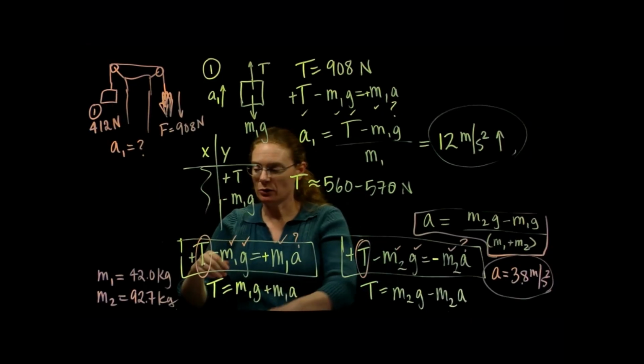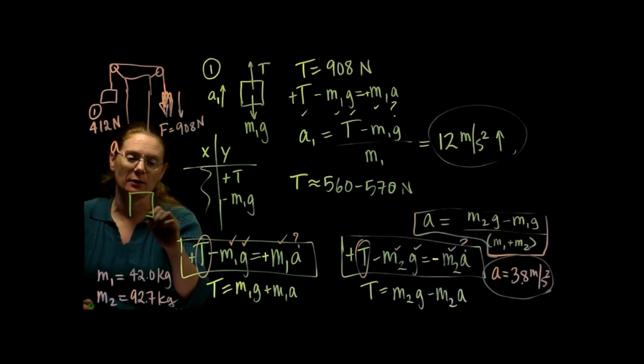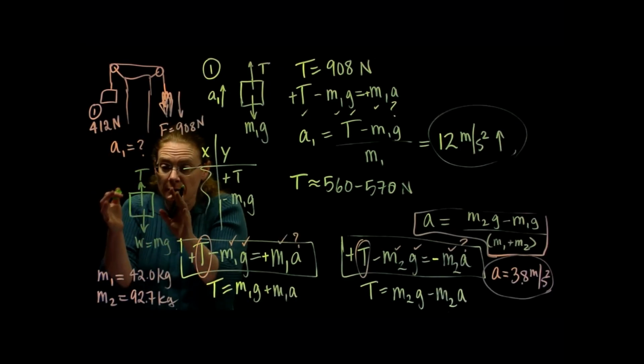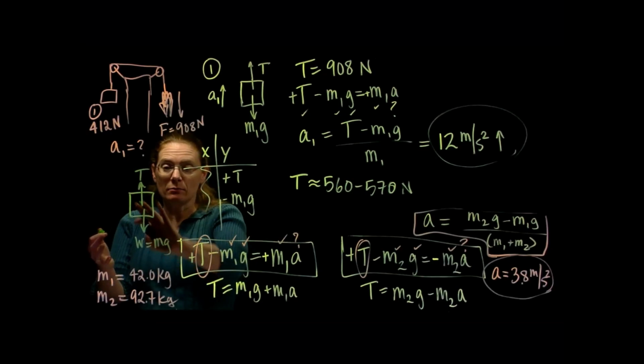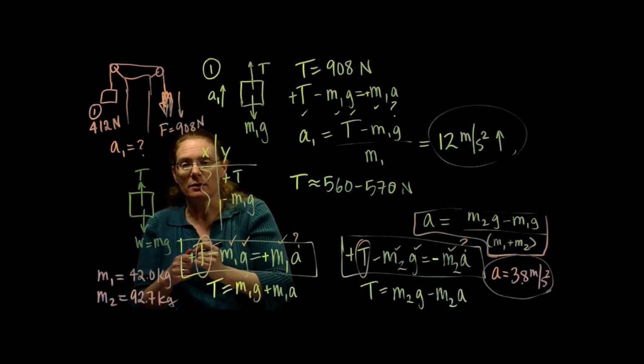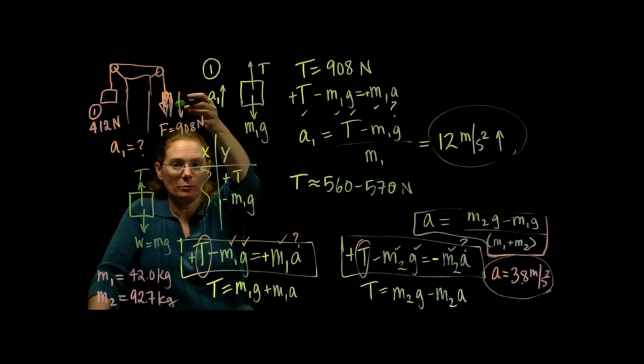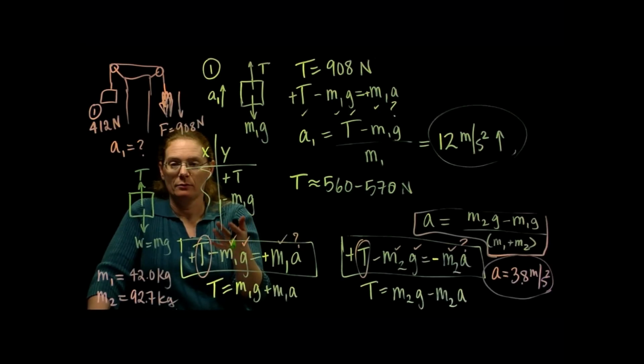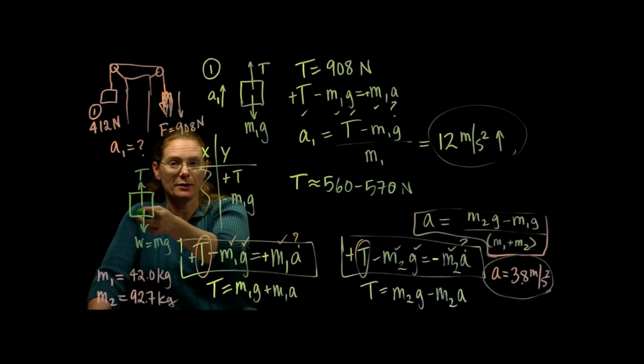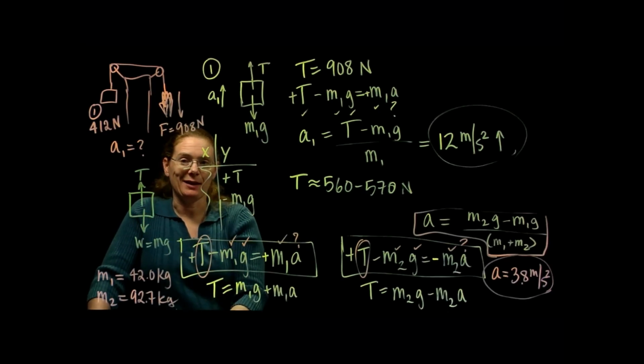We get so used to the equilibrium situation where we have tension up, we have the weight down, and at equilibrium, these are the same. If there's no acceleration, they're equal. We get used to that. And so when you first saw this, you probably said, well, it should be the same acceleration because we're pulling on it with the same amount of force as the block was. But the tension in this wasn't the same.